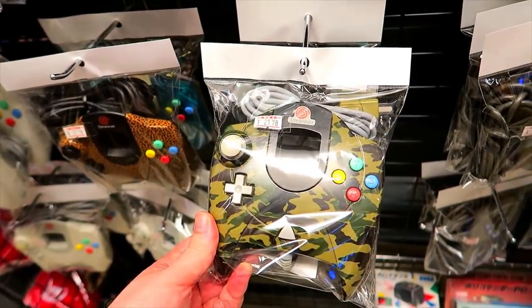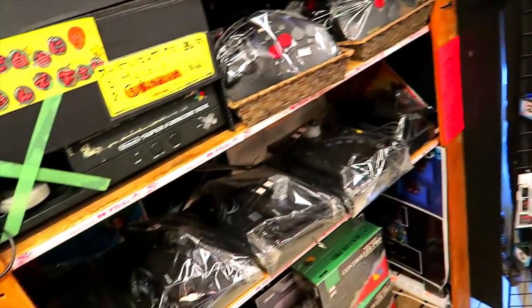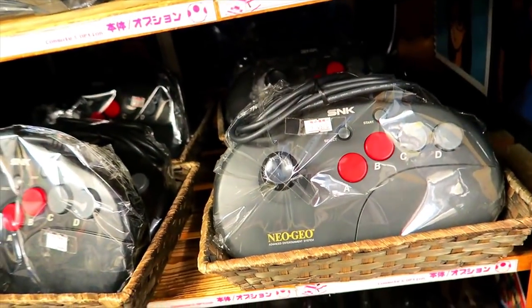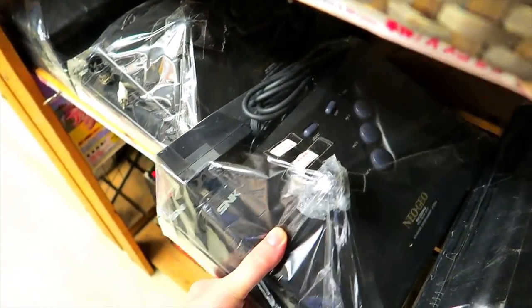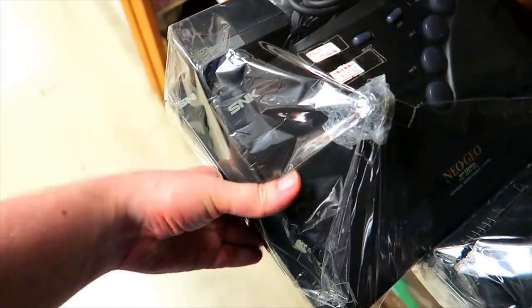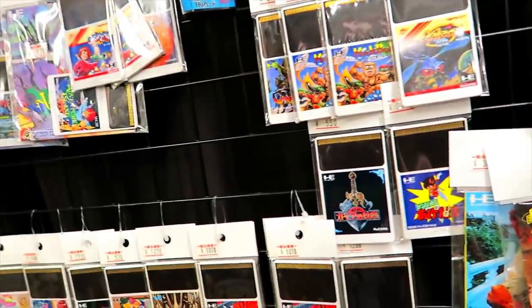Okay. That looks like somebody decided they wanted to turn their Thong into a Dreamcast controller. And, you know, some 3DOs, some Neo Geos. The Neo Geo AES console is still rather expensive, pretty damn expensive, like $400. Please, the games are already so expensive. Why are you doing this to me?